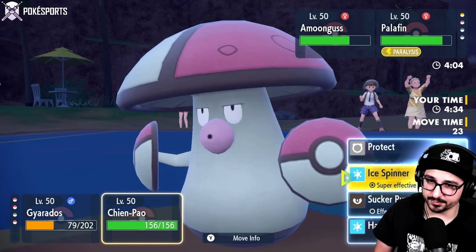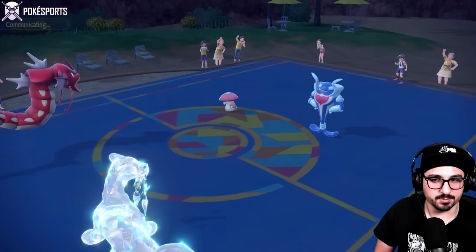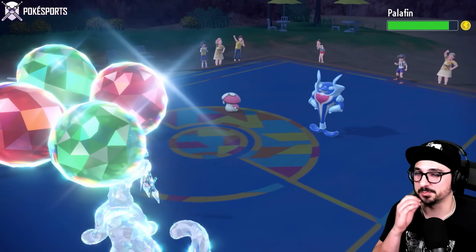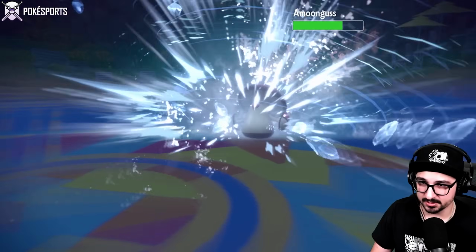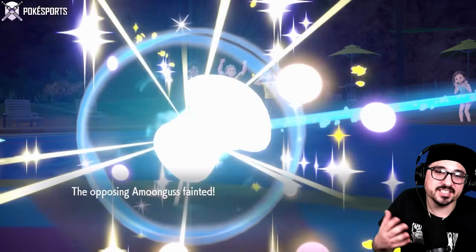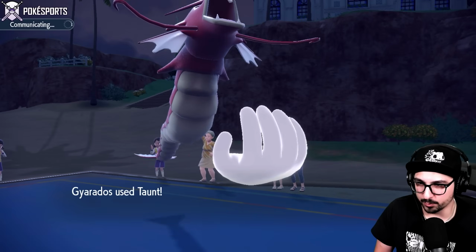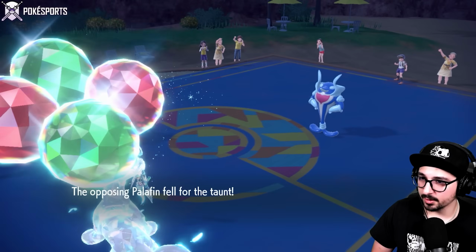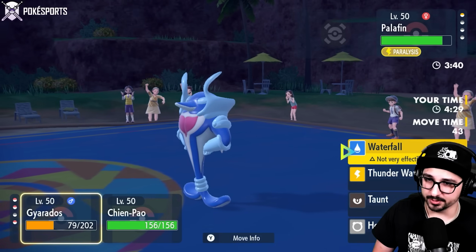Actually, no. Let me Taunt first. And then also Ice Spinner, just in case I'm not able to finish it off here. Okay, Palafin gets paralyzed so I don't get punished for making this play. That's always nice. Ice Spinner onto the Amoonguss, baby. Okay, it was just enough, so I'm just gonna taunt the Palafin for no reason, which isn't the worst thing in the world. I stop it from clicking Protect now, right? It's only forced to attack. Again, don't really know what that would do for it, just clicking Protect.